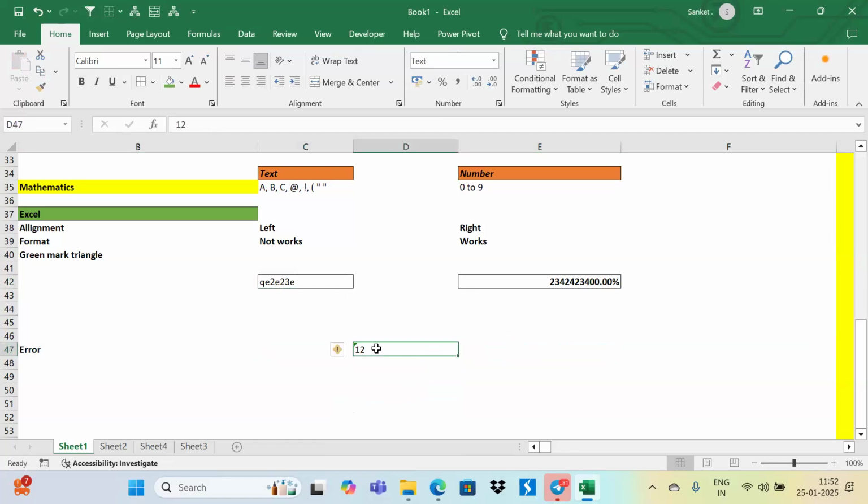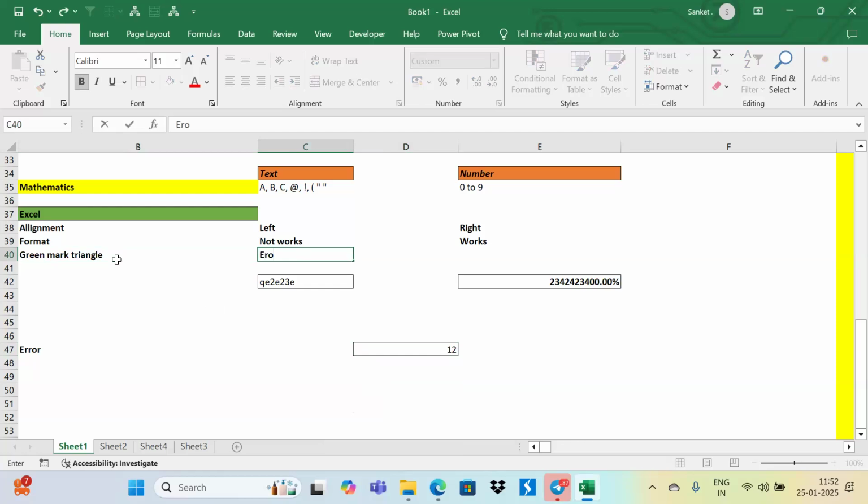It should be aligned on the right side. If I do the correction in the format, convert to number, it comes to the right side. So that is the third indication. This green triangle error mark will help you identify whether it is a number or text.